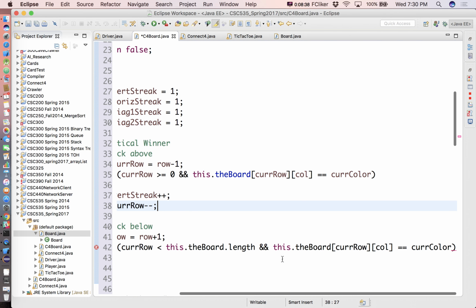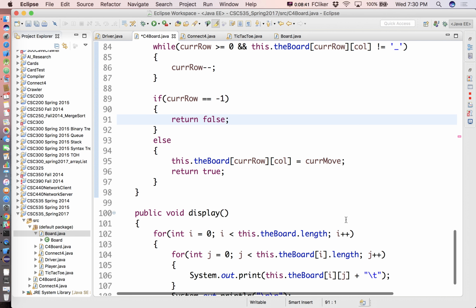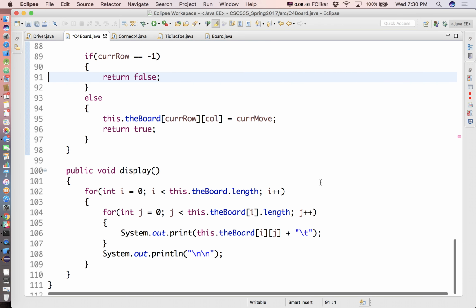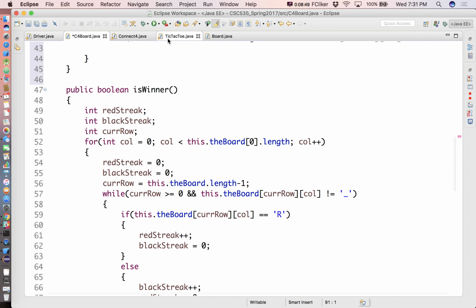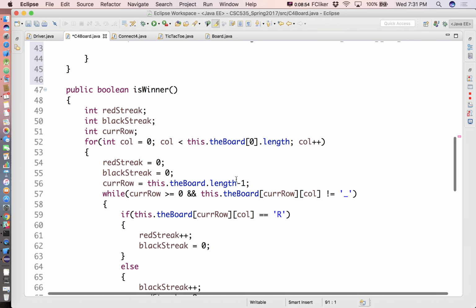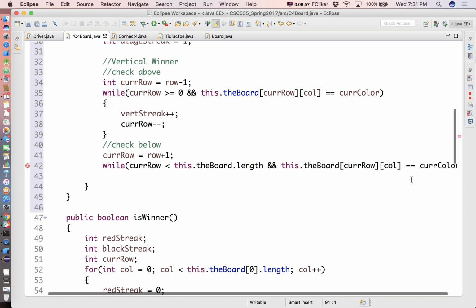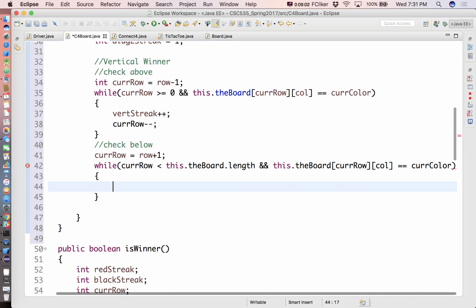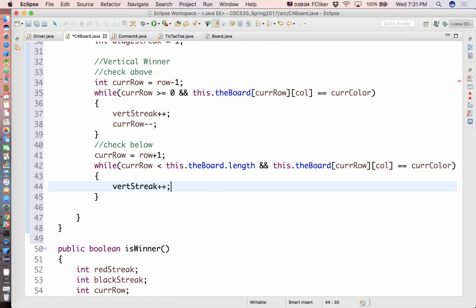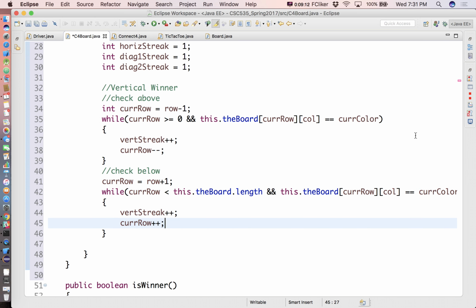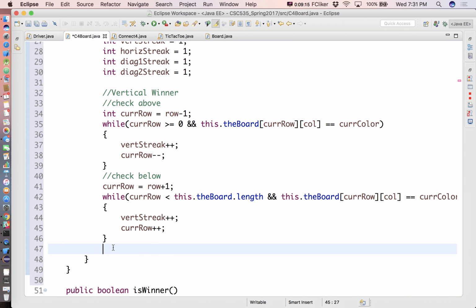And then for this one, we'll say vertStreak++, curRow++. So this goes below us. All right, so that gets us our vertical winner.